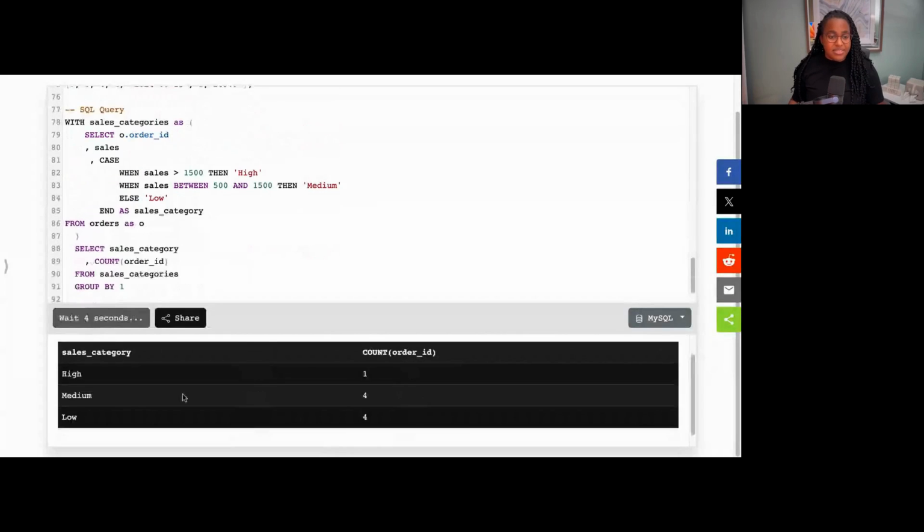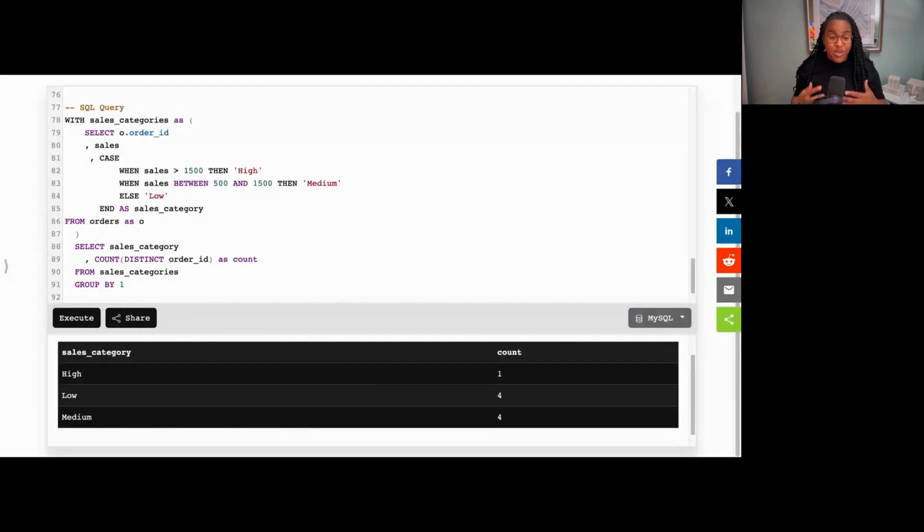Okay, we can see that for the sales category high, medium, and low, the count is 144. Now, it's really exciting. What we can see here is I have the ability to not only make a query and add my logic on what I thought was high, medium, or low on the sales category, now I can count on it. So now I'm seeing some sales statistics, and we're getting into a little more complexity, but all these things you know now, and you can do them in a couple of lines and fairly quickly.